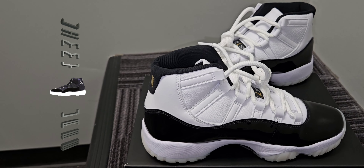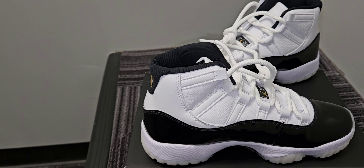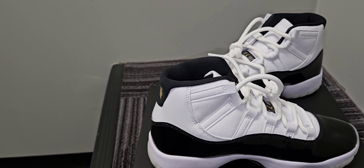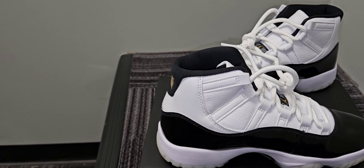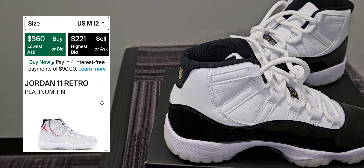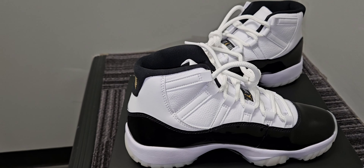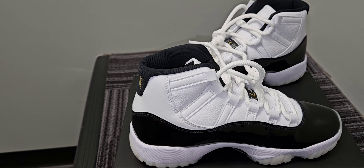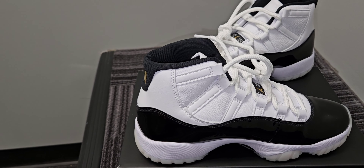Now, next year, if they drop that UNC — that white with the UNC blue — that'll be the first time in a long time I pass on the actual holiday 11s. The only Jordan 11 I really remember passing on was the regular mid-cut — I don't even remember what it was called, I'm going to put a picture in the video, but it was spicy something. He was calling it eggnog when it came out a few years ago. Tell me what you think of the Air Jordan 11 Gratitude. I definitely had to get me a pair. I'm going to get my daughter a pair and definitely going to get my son a pair.